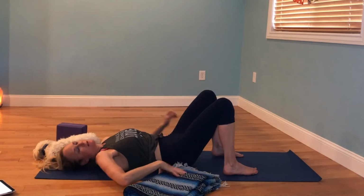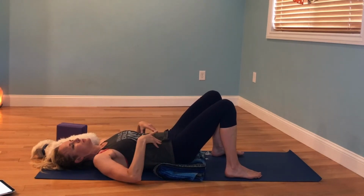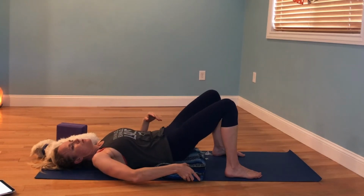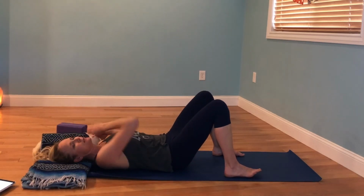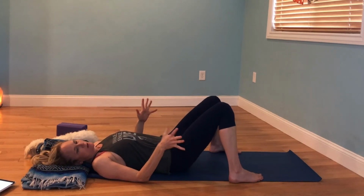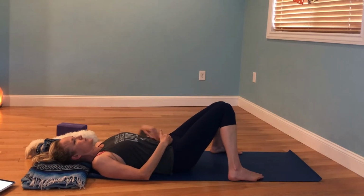So sometimes a blanket underneath the pelvis feels really nice, and that can help bring the pelvis a little bit more in line with the ribs, so you can really find that nice diaphragmatic breath, or maybe underneath the head. So we're gonna do a little bit of a self-massage here. So finding your feet a little bit wider than hip width. And then allow those knees to just kind of drop in towards one another.